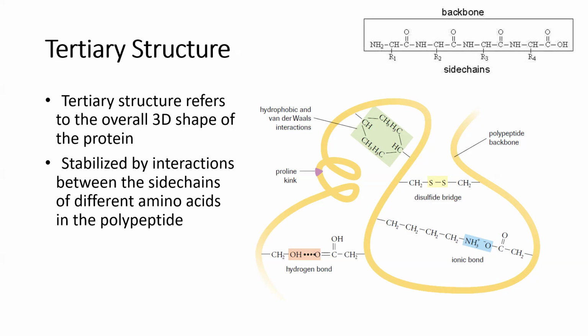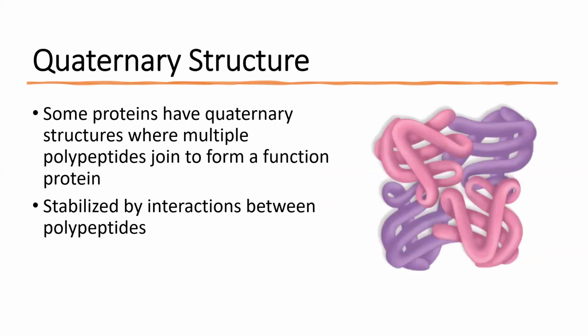However, in some cases, on its own, it cannot do anything. It needs to partner up with another polypeptide, and together they form what we call a complex. So like we need one of the green ones and one of the pink ones, and now it's able to do its job, whatever its job happens to be. So sometimes it will have 2 polypeptides. Sometimes you will have 4 or 7 polypeptides, and all these different ones coming together, we call that the quaternary structure. All right, so this here is a classic example for quaternary structure.